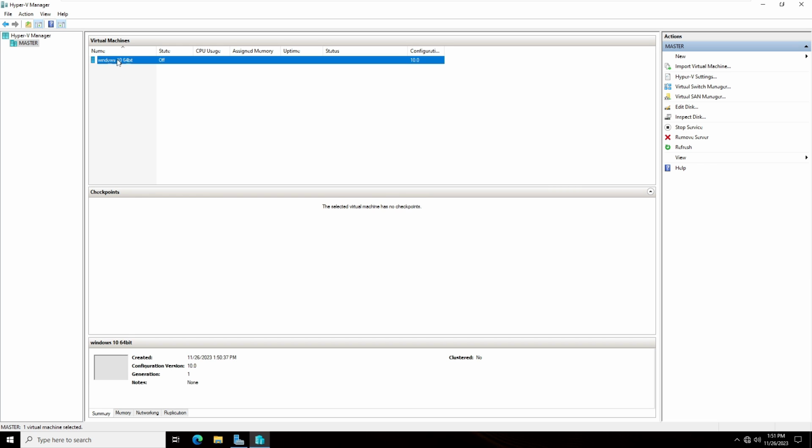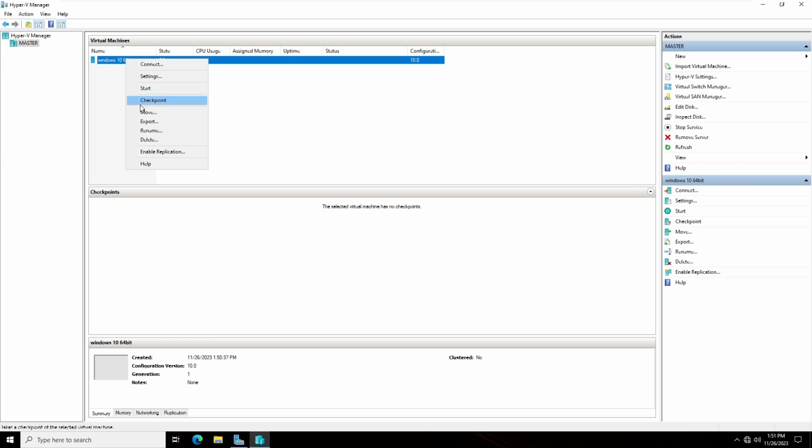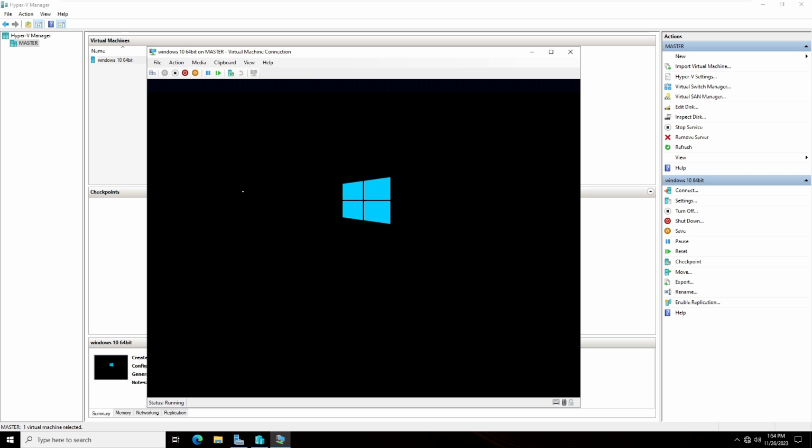I'm going to select Windows 10, right-click and click on Start, and here you can see Windows 10 is ready to install.